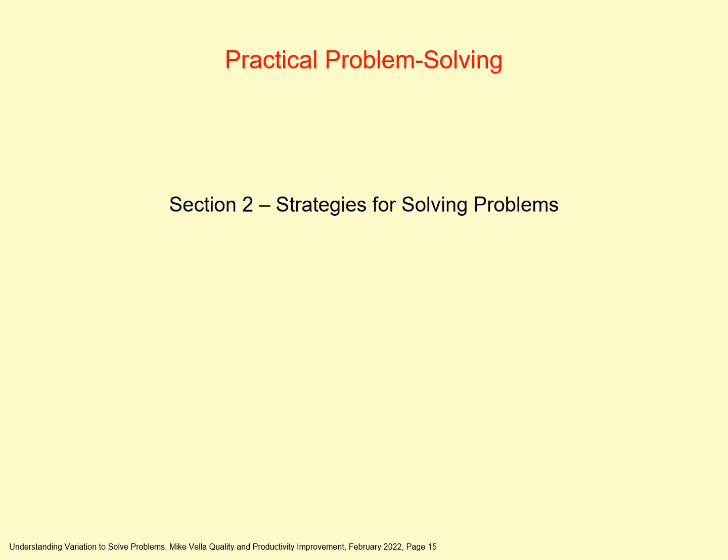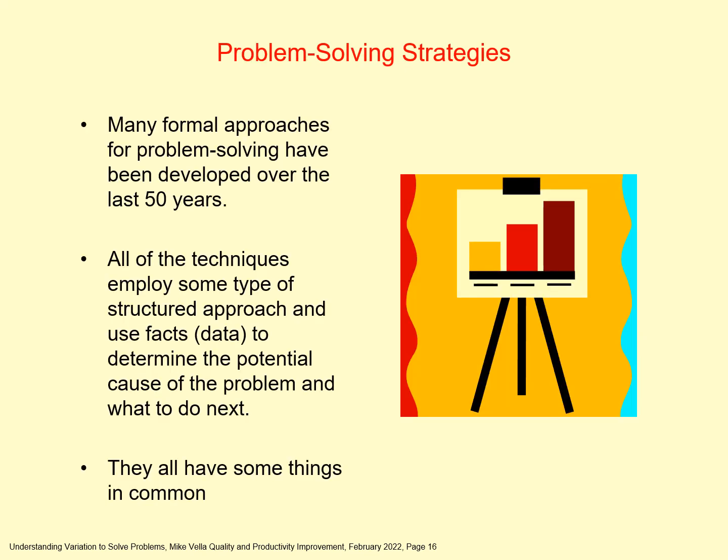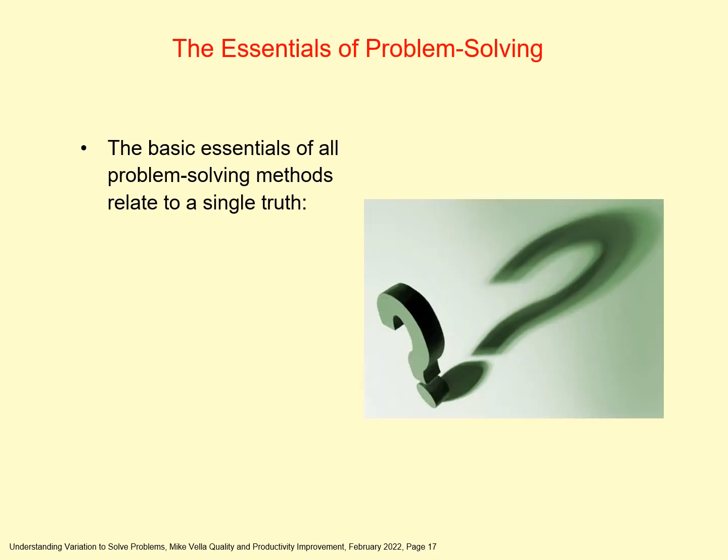So this is section 2, after that bit of an introduction: strategies for solving problems. Many formal approaches for problem solving have been developed over the last 50 years. All the techniques employ some structured approach of using facts, in the form of data, to determine the potential cause of the problem and what to do next. And they all have some things in common.